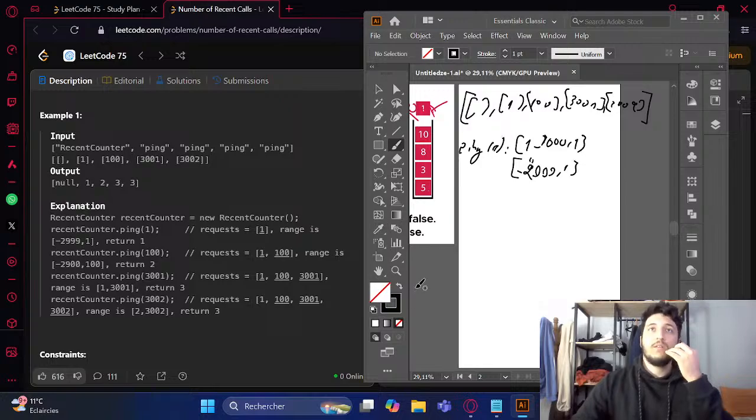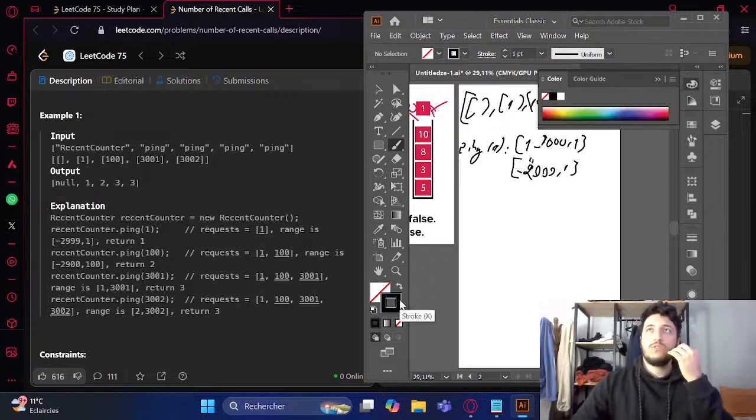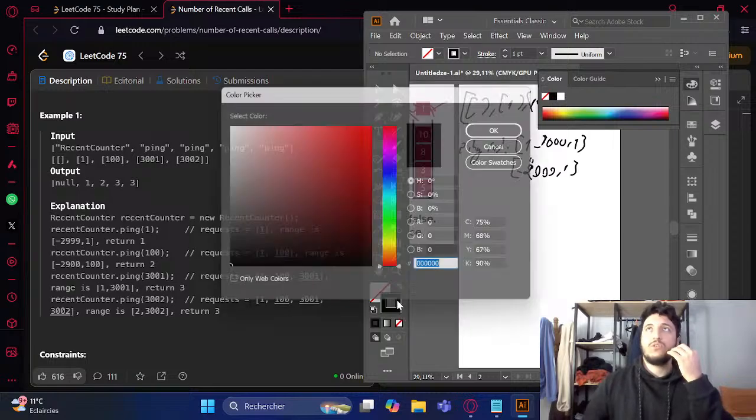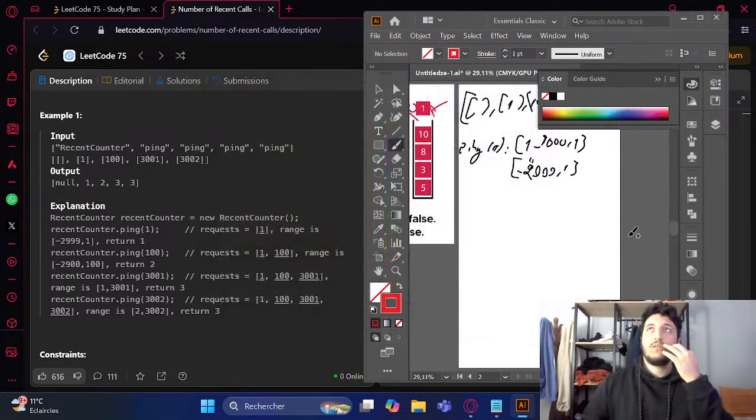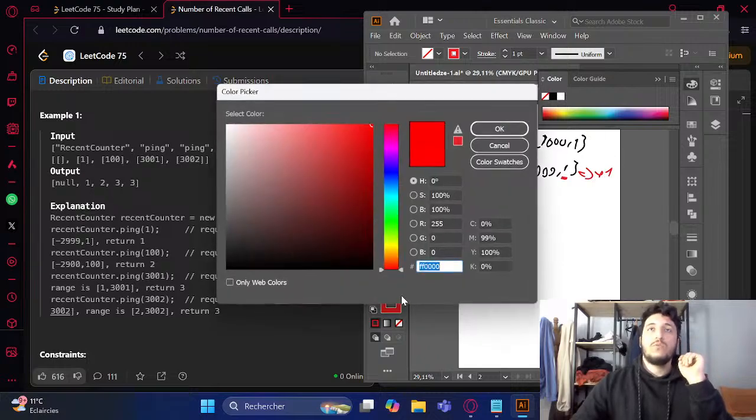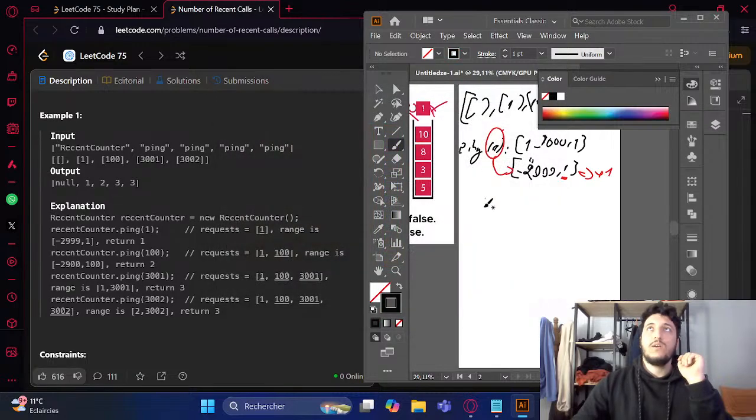And here our value, which is 1, is in the range of minus 2999 and 1. So we're going to count 1. We're going to count 1 plus 1, and we're going to repeat that.